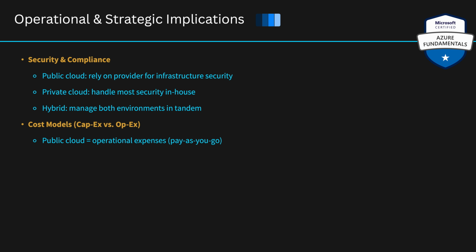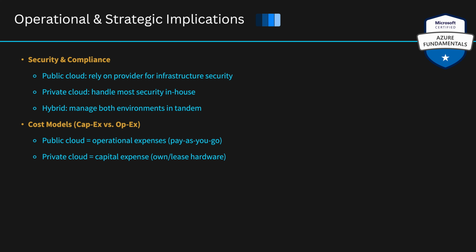With a public cloud, costs are typically operational expenditures, OPEX, where you pay as you go. This model can be very attractive for startups or companies with fluctuating demand because it avoids the large capital expenses, CapEx, associated with buying and maintaining your own hardware. However, when you move to a private cloud, even if it is outsourced through a managed service provider, you're often looking at higher fixed costs, along with the need to manage and secure the infrastructure on an ongoing basis.